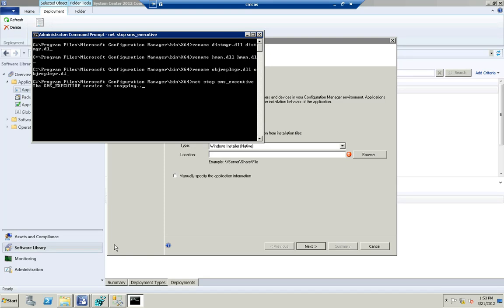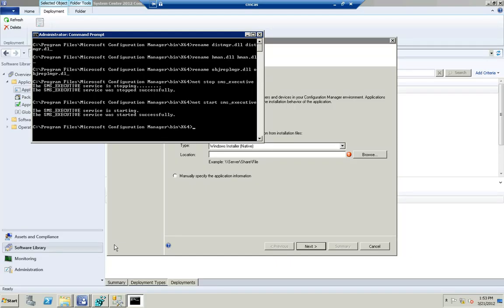All right, so again, to give some context while SMS Executive is restarting, this is something I'm doing in my lab. I don't recommend that you do it in production, certainly not on your own, because what I've done by renaming files and restarting the executive is, one, I'm having to restart the executive, which in production you don't want to do willy-nilly. But two, I'm breaking some components in Configuration Manager just to illustrate a point. All right, so certainly something you don't want to do routinely in production. Sometimes it may be necessary to troubleshoot a problem or whatever, but in general, no.